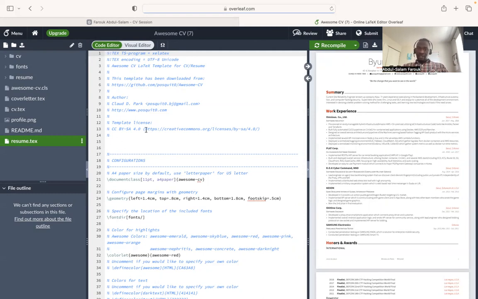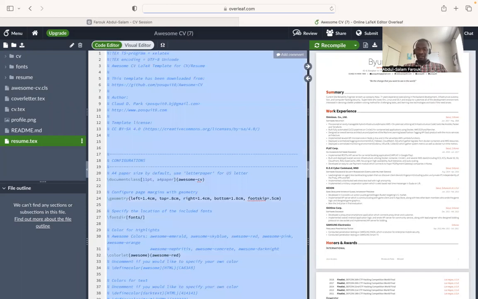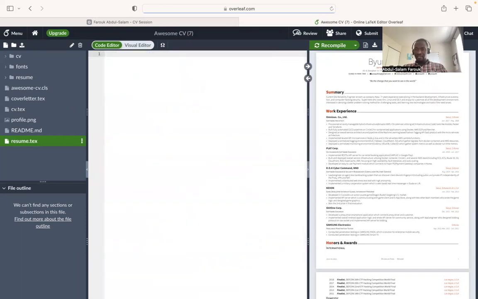If you open your LaTeX account, the very first thing to keep an eye on is the resume side of things. If you look at this resume.tex, the green shaded side, this is where you start from. I recommend that you delete everything in this current setup.